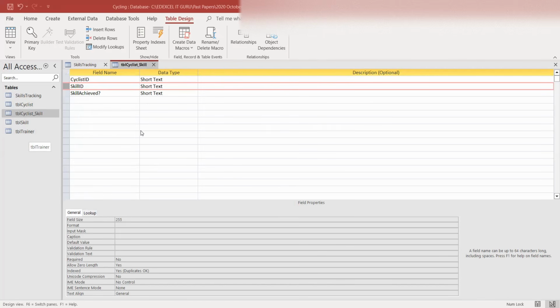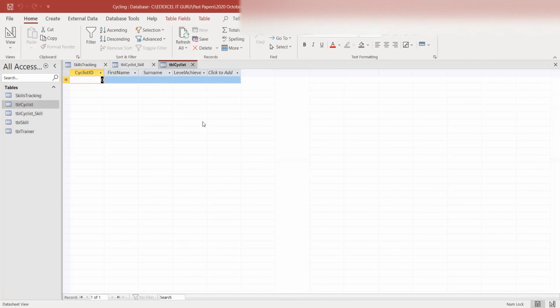So where do you think it should go? If you read the scenario carefully, you'll realize that one trainer can be allocated to many cyclists, but one cyclist can only have one trainer, right? So in that case, since they have already created the table trainer for us, we should go to the table cyclist and add that field.